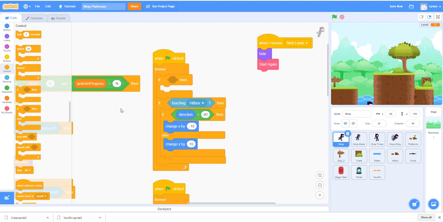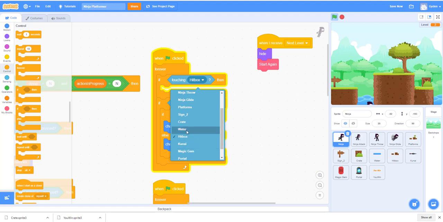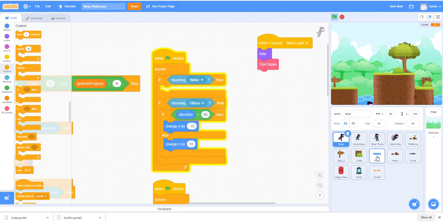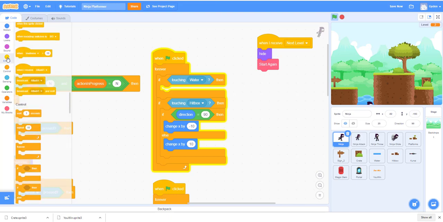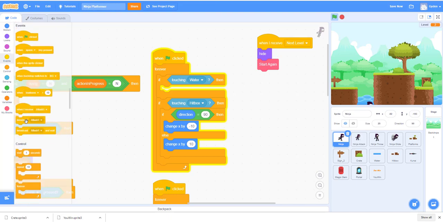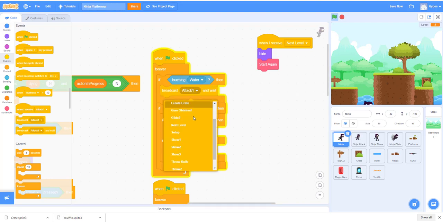Okay, if, instead of touching hitbox, we'll say touching water, which is our sprite water here, right? Then what we're going to do is broadcast a message, something called dying.